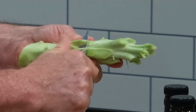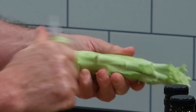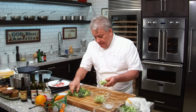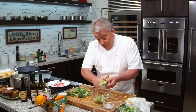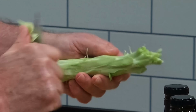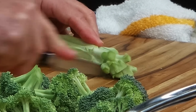This tastes better. We peel it a little bit first, roughly, right there. This, I promise you, my friends, tastes better than this. You've got to try it. You're going to try it and say, you know what? I'll never throw it away ever again. And then we're going to cut it like this. Let me take this out of the way so the camera can see.